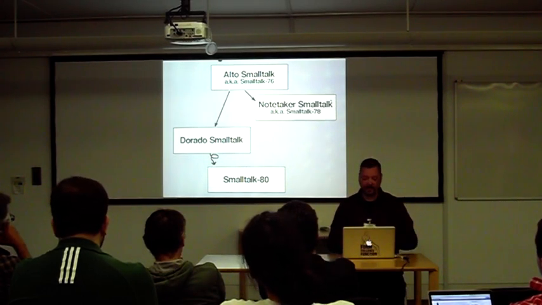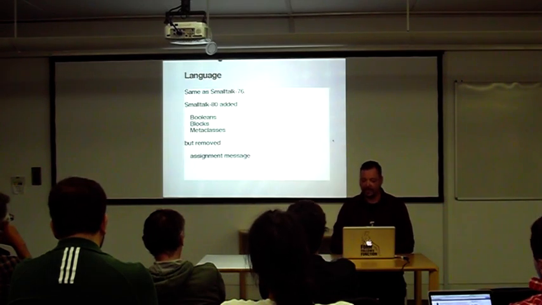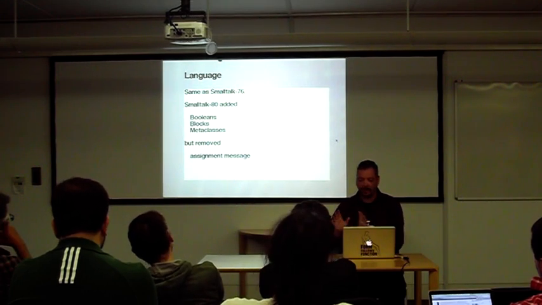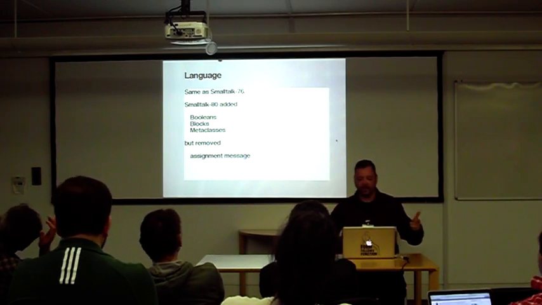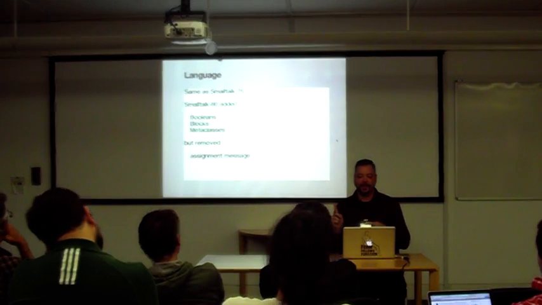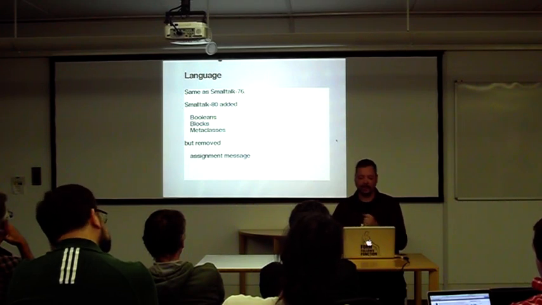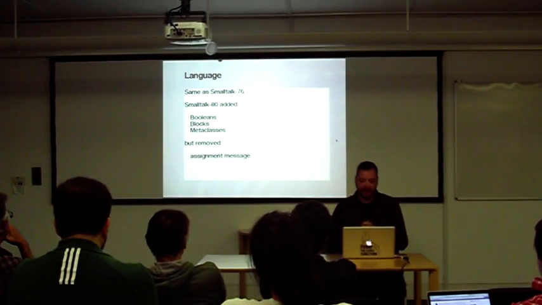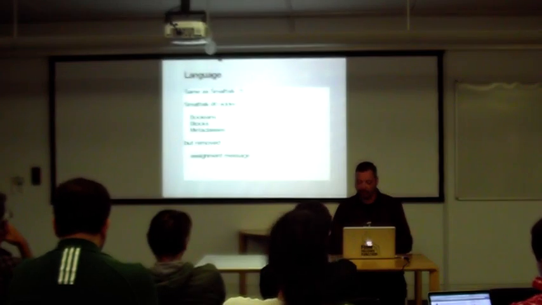So Dan talked about this yesterday, so I won't go into the details. The language is exactly Smalltalk-76. The runtime environment is a little bit different, but you all know Smalltalk-80, right? That's what we are using, or descendants of that. So in 76 and 78, there were no booleans, there were no blocks, no metaclasses. But there was a cool thing, you could code your own assignments, and I'm going to show you a little bit of that.